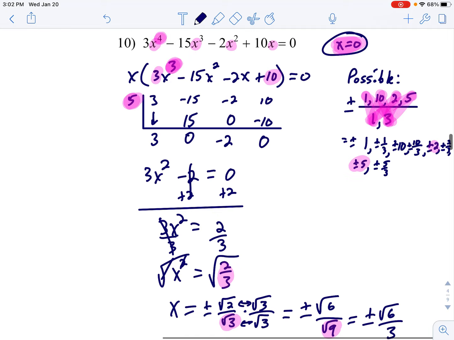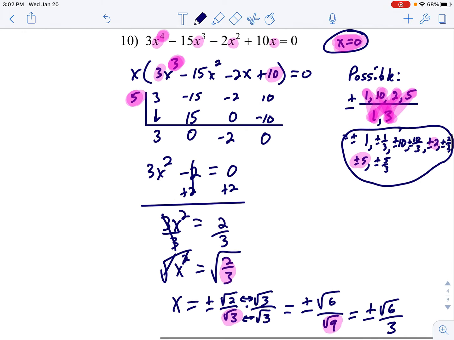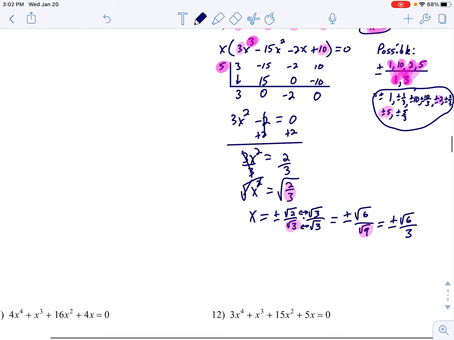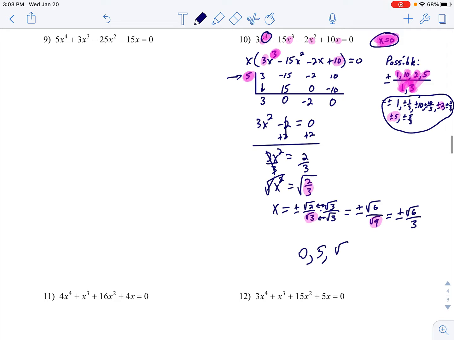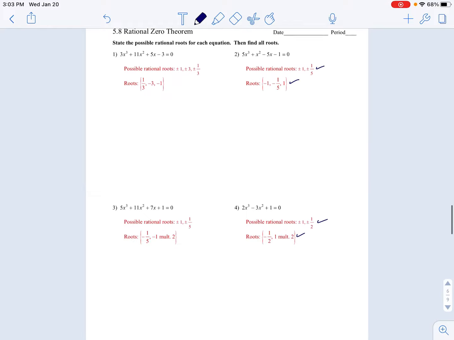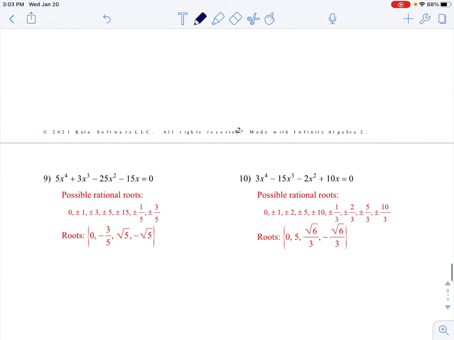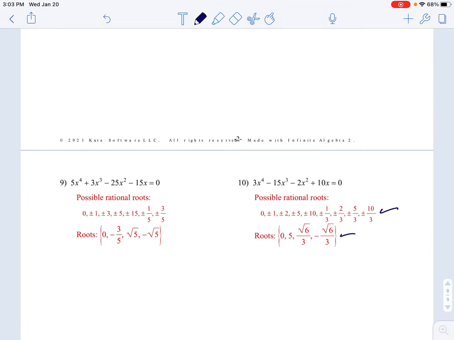Well, this was our list of possible zeros. I'm trying to circle it. So remember, that's part of your answer. When you check yourself, you got to have that. And then to find the actual answers, one of them up here was 0. One of them right here is 5. There's a total of 4. The other two are positive radical 6 over 3 and negative radical 6 over 3. Those are the solutions. Here's our list, lengthy. It's in a different order, but it's all there. And then here are the actual answers. 0, 5, radical 6 over 3, negative radical 6 over 3.